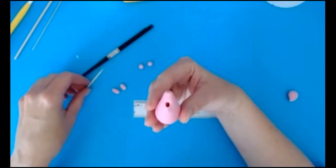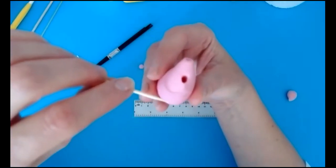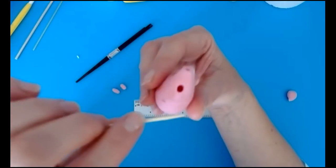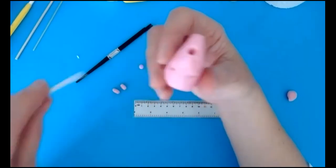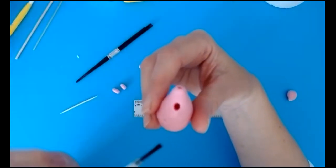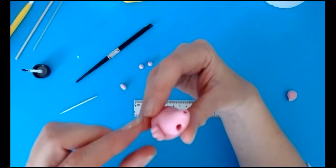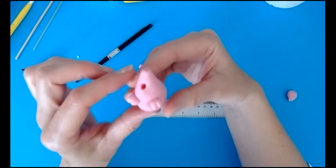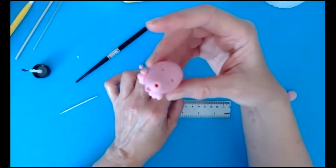Now, if you want, you can just simply stick them on, but I'm going to make 2 little indents with the cocktail stick. This is the mouth here, so below where the front legs are going to go, almost as little shelves for the feet to rest on. It just allows me to put a little bit more glue in, and if you wanted to, you can wait for that to go off a fraction before you actually stick them on. Now it does look like a mole climbing out of a hole.